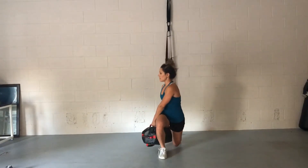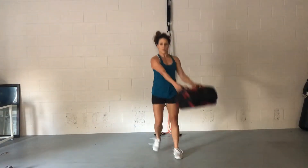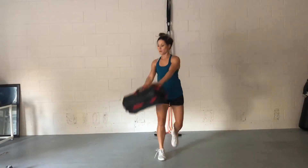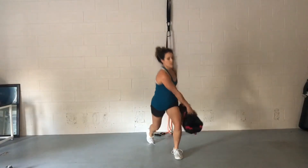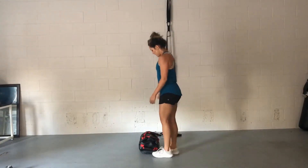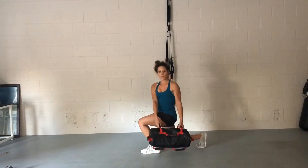Now once you get a little bit of confidence going in this position, you can start to pick up the pace. And when you're stepping back to that parallel position, that's when you really get a lot of nice momentum. You can see I'm kind of creating an arc with the sandbag — it's going up and over to the side and I'm catching it at my hip. My obliques, my side abs are what is stopping that bag from twisting my spine.